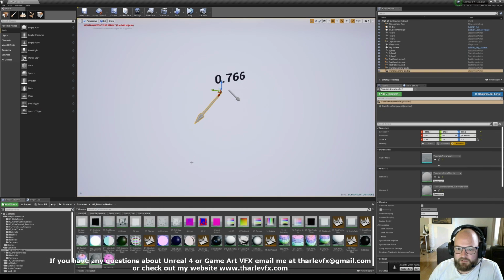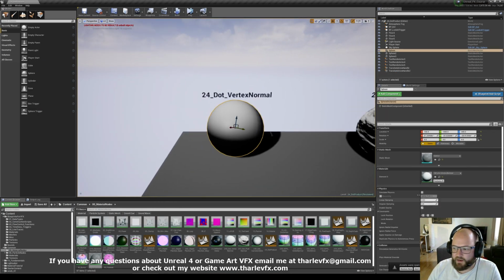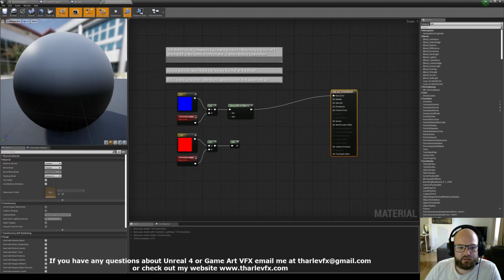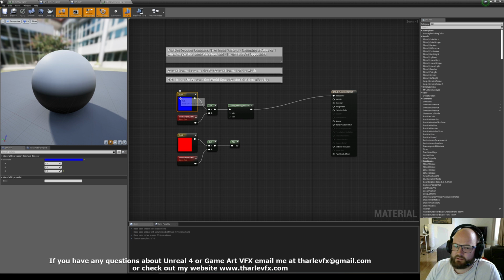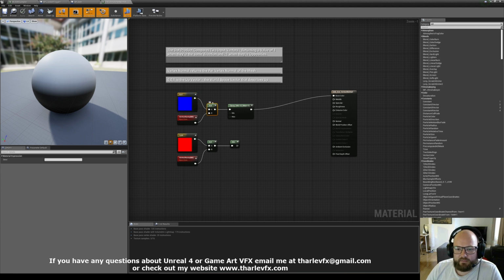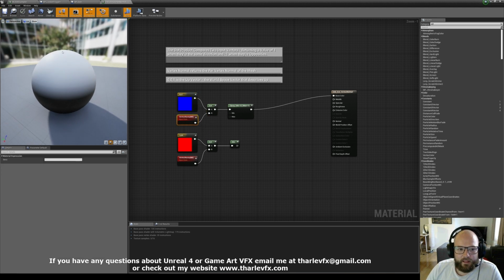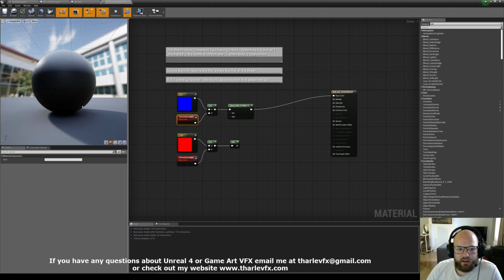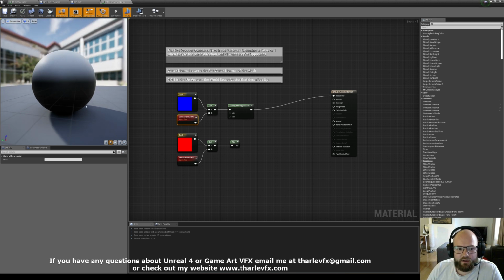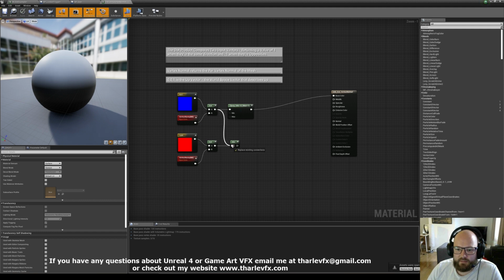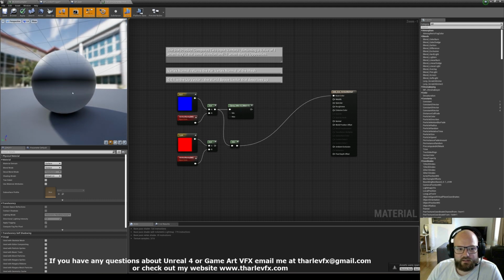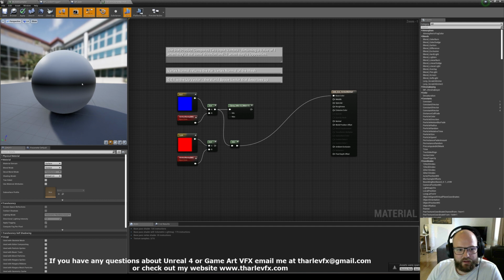So what can we do with this? Well, we can compare it to things like the vertex normal. So if we look at this sphere, I'm taking the upwards direction in the world, 0, 0, 1. That's, I say, Z. So anything that's facing upwards, and I'm comparing it with the dot to the vertex normal of my sphere. And you can see anything that's facing upwards gets white. Anything that's going either horizontally or perpendicular to upwards, or anything below, again, this is actually negative numbers. If I took my absolute value here, plug that in, you can see that these values are facing upwards, these values are facing down, opposite to this. So these ones are a negative. If we abs it, we ignore that negative, we get that color back.